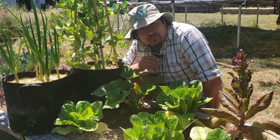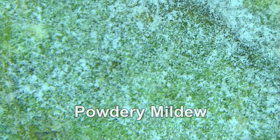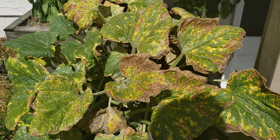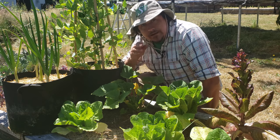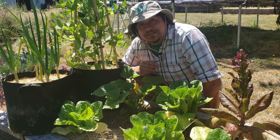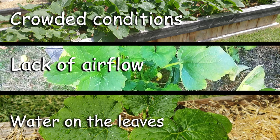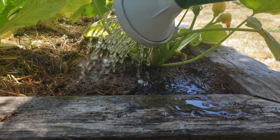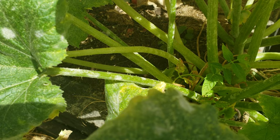The other major issue that tends to appear later on is powdery mildew — a fungal disease that begins as white mold spots on the leaves and quickly spreads if left untreated, taking down entire plants fast. For many of us it happens at the end of the season without much harm, but if it appears early it will definitely affect your plants and harvest. Crowded conditions, lack of airflow, and water on the leaves are a perfect storm for an outbreak. Water at the base, space your plants properly from the beginning, and prune older leaves diligently to maintain airflow.